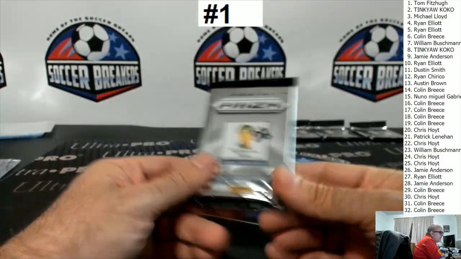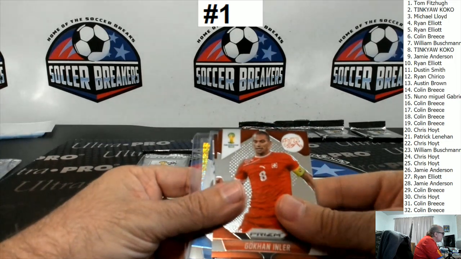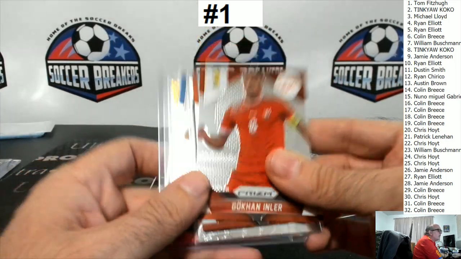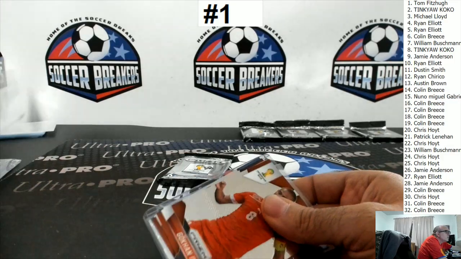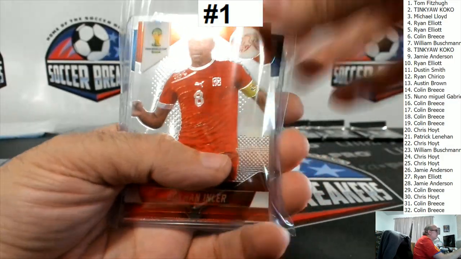27, Ryan Elliott. Okay, so 26. Let me put this one. No, sorry, that was 28. So that was 27, Ryan Elliott. Let me put that one away. Sorry, I gotta keep these in order. 28 is going back to Jamie Anderson. So that was 27, Ryan Elliott.